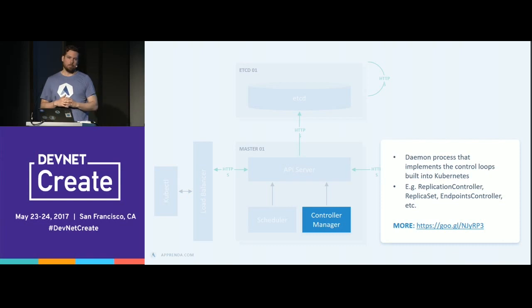The second component I'm going to talk about in the master node is the controller manager. There's several different controllers that you could have in Kubernetes, and I list some of them here. There's a replication controller, there's replica sets, there's endpoint controllers, there's stateful sets. So there's many different controllers. Later on, I'll be talking about the replica sets, and you'll see an example of that. But this is the process that's deciding where your application is going and if it's healthy.